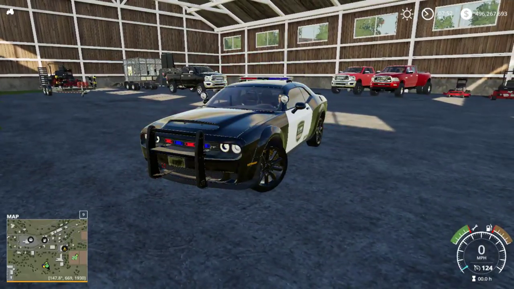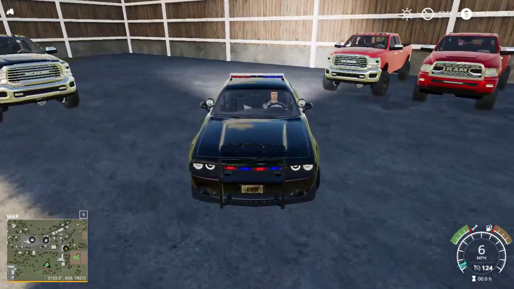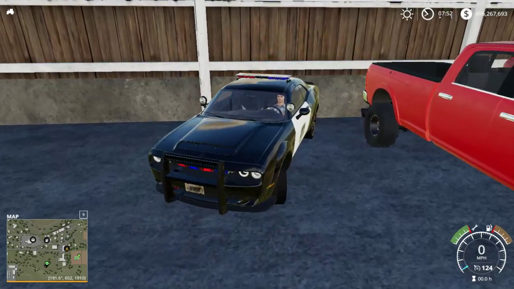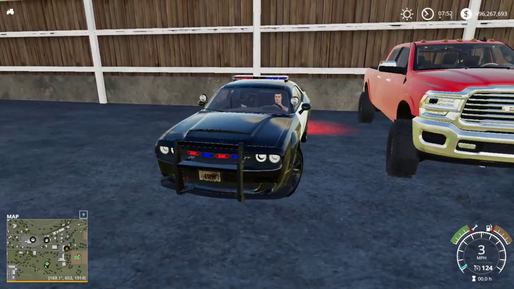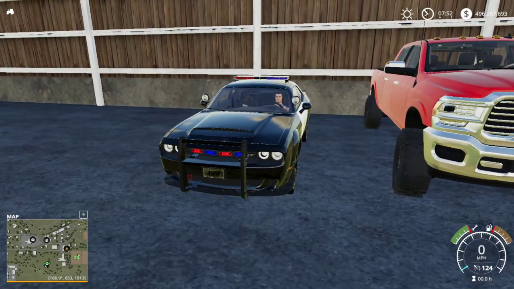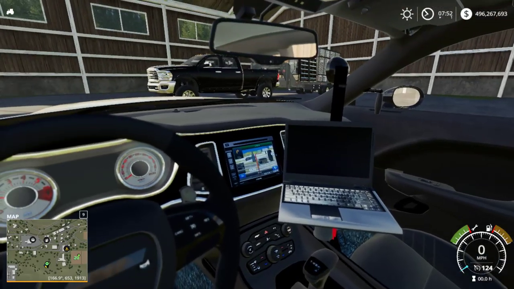Go ahead and park this baby up over here by our new Ram 2500. Check that baby out. Got a little laggy right there. All right, pull this up. It's hard to stop this thing. There we go, perfect. And lock everything down.